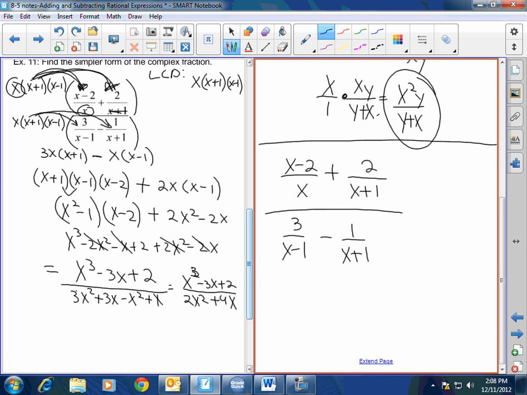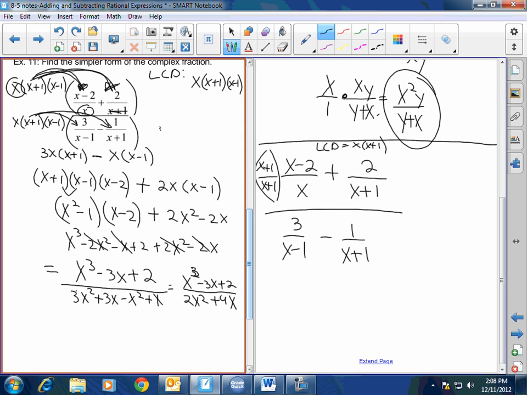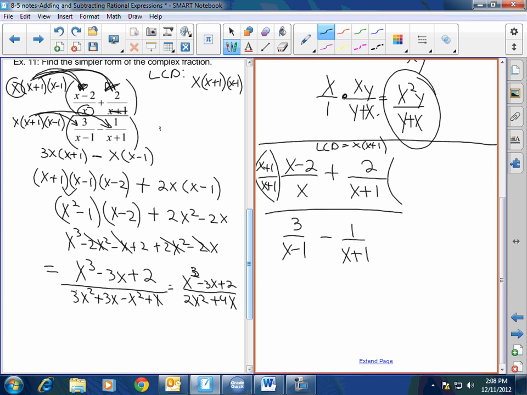Okay. Let's just go ahead and first add the numerator and the denominator separately. So for the numerator, what's the LCD for up here? It is going to be x times x plus 1. So what do I have to multiply with this bad boy? X plus 1. I think I made a mistake here on this side. And what do I multiply over here? X. Okay, so let's go ahead and distribute this. This is going to be x times x is x squared minus 2x plus x, so minus x minus 2 plus 2x. All of that over x times x plus 1. Does everyone see that?